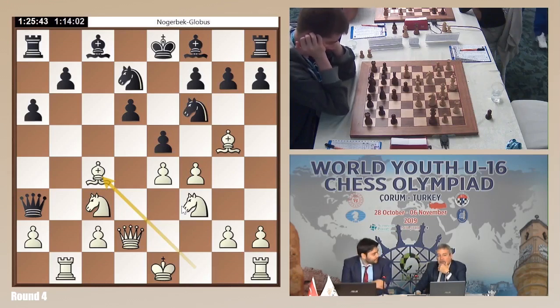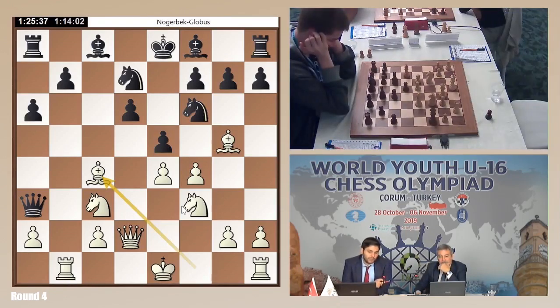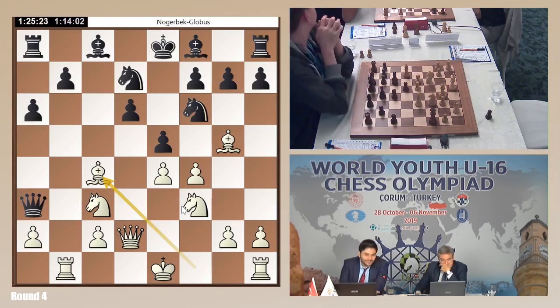So you like black's position? Yes. A final note: if you really want to get into the poison pawn variation, you need to check the game of Tal versus Tolush. You know, this is the most famous game of this variation, in which Tal sacrifices every single piece, as usual.